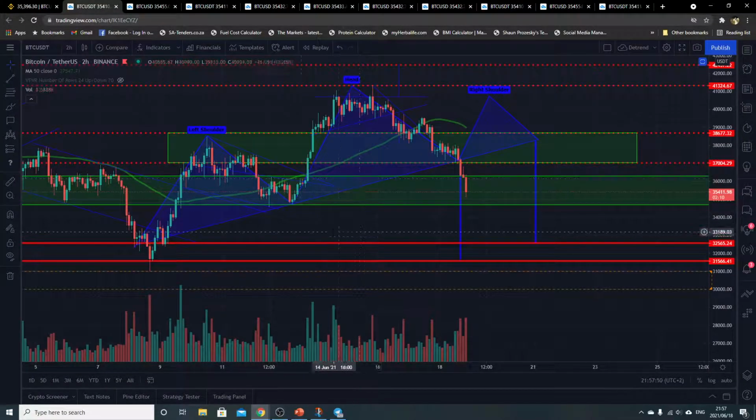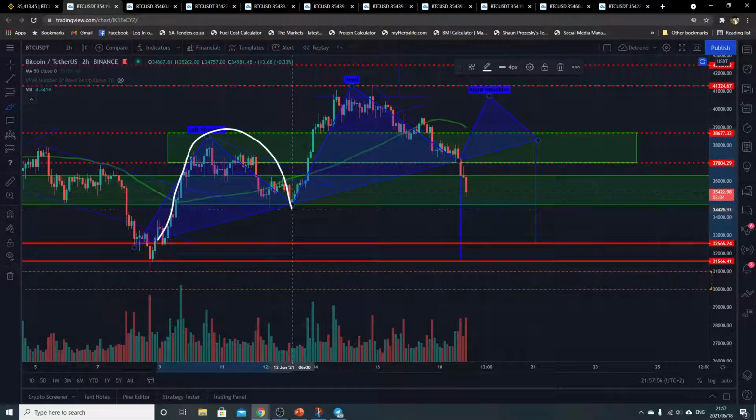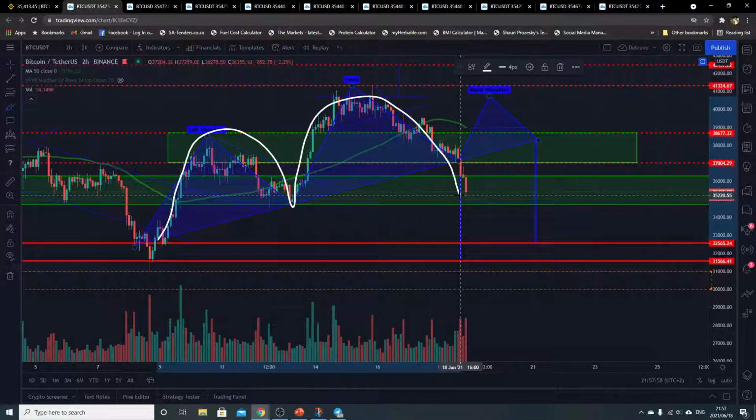That's the trading of not the head and shoulders, but the actual extended M pattern. Okay, which is going to fall down like that. If it plays out, I'll be very happy. But yes, my safety nets, my stop losses, my take profits are all in play right now as we speak.